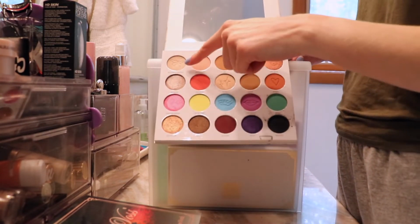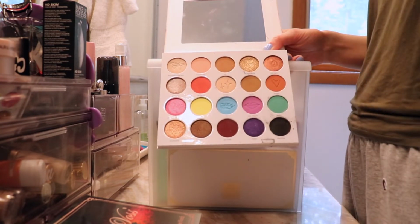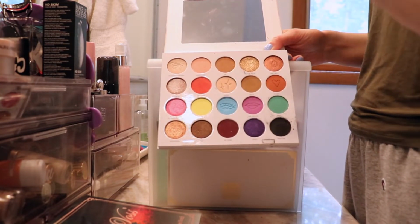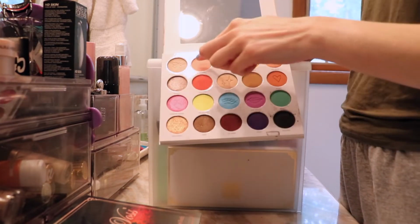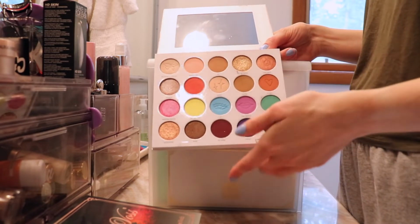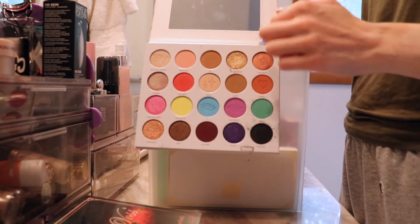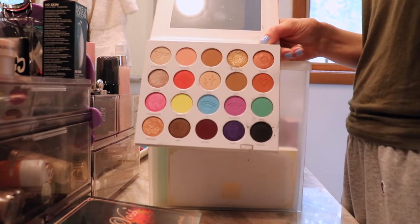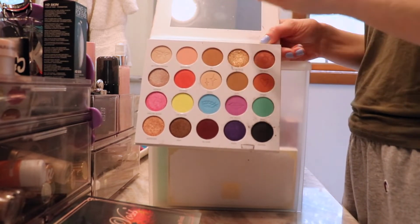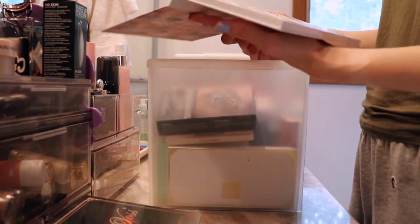One of my favorite shades is Butterfly Fantasy. That is just a great shade to blend out shades in the crease. It is beautiful. It's a matte shade. Maddie Girl, I like that peach one. I like 5. She Insists. I think I've used that one too. The shimmer and glitter ones in here are more like toppers, so I just wouldn't go into it expecting that you're gonna get like the full pigment. Keep those in mind when you're creating looks with this palette, but it's a really nice palette.